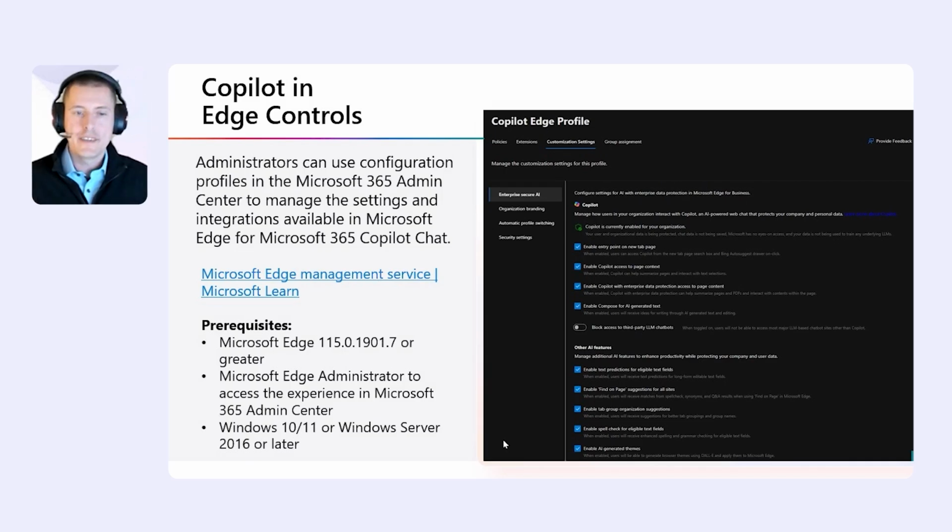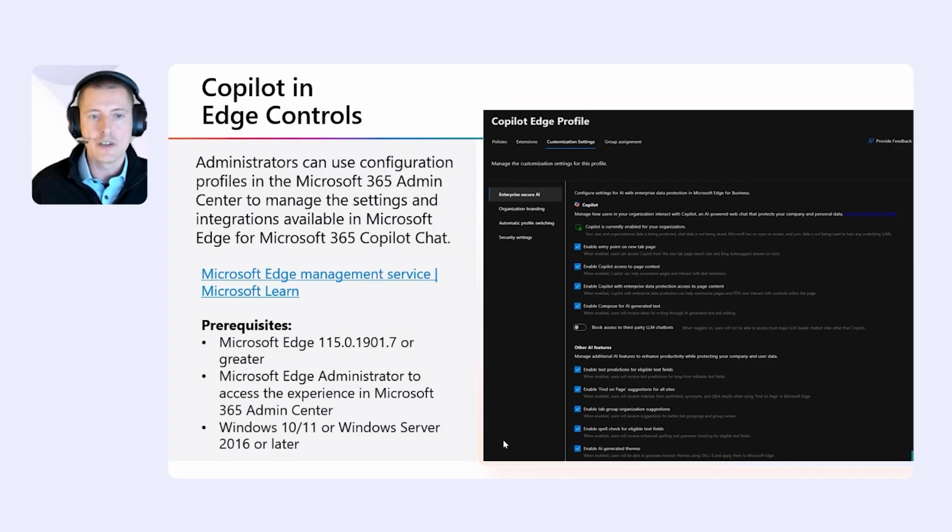Next, the Edge experience is also a very important point, how Copilot gets surfaced in Edge. There are different ways to control that. Also in the same section, in the Copilot page under settings, you have the option to access this specific control, the Edge configuration policies that you can define.